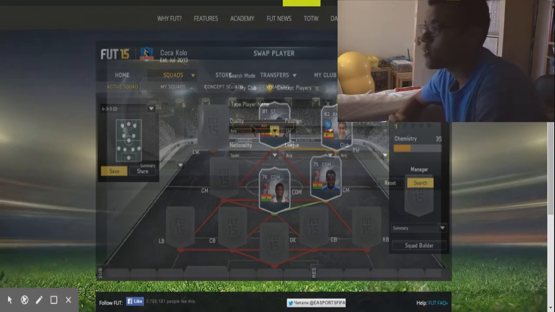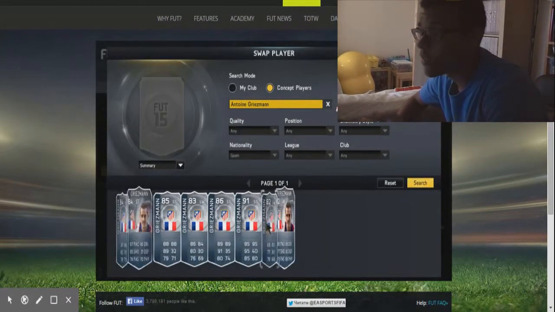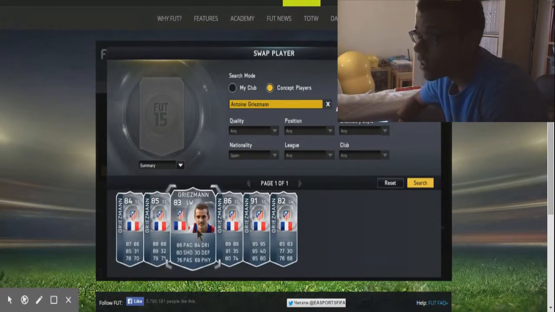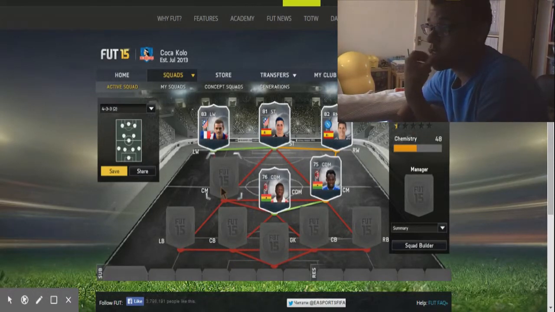Kind of need a strong link to Torres, so I'm going to go ahead and get Griezmann. Now, obviously, I do have to have three leagues and three nationalities because in the last two episodes, I've literally just been using pretty much Brazil players. So yeah, I've already got three nations there, which is always good, really. I mean, can't argue too much about that.